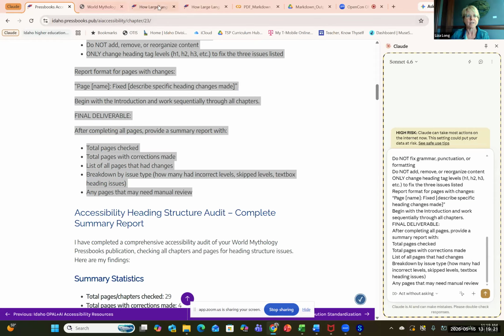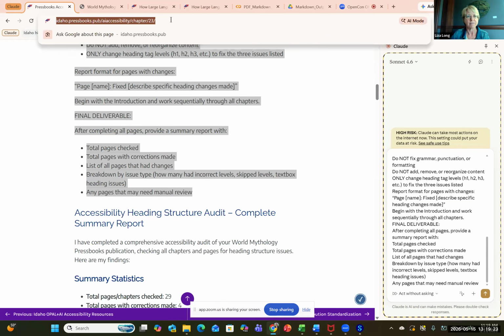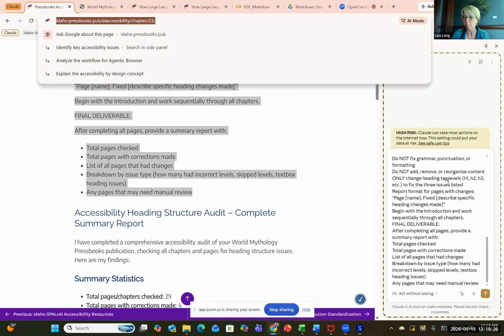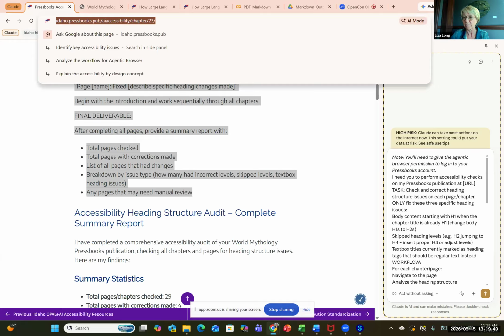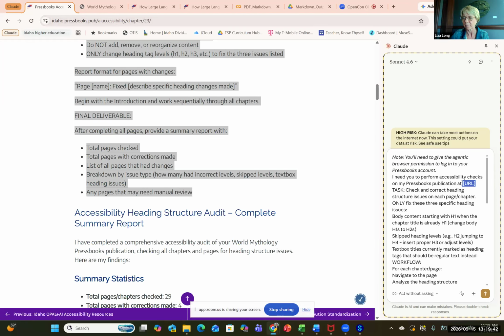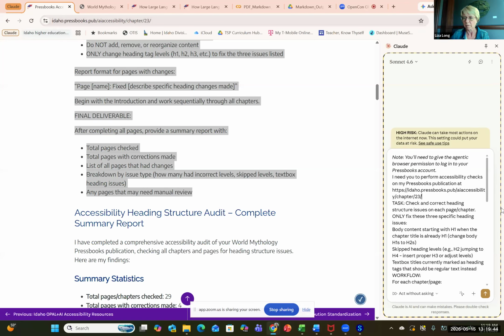Now I will need to give it, let's just give it this one chapter so that it takes a while to do this. Okay. Oops. We should be able to paste that in. Nope, maybe not. I hope it's not frozen on me. This is why I love live demos, right? Okay, let's see how it does.